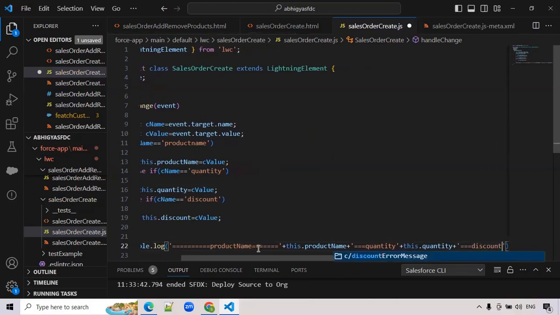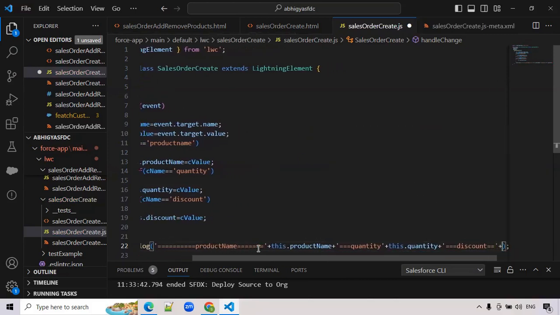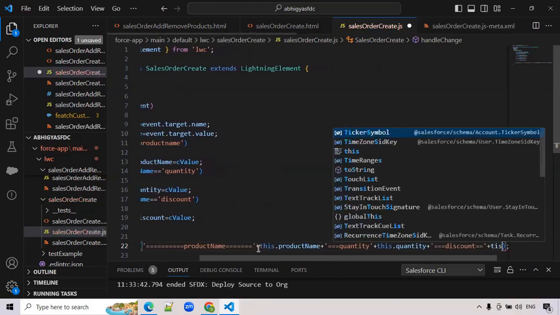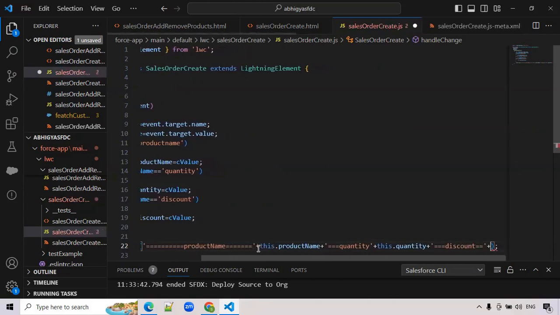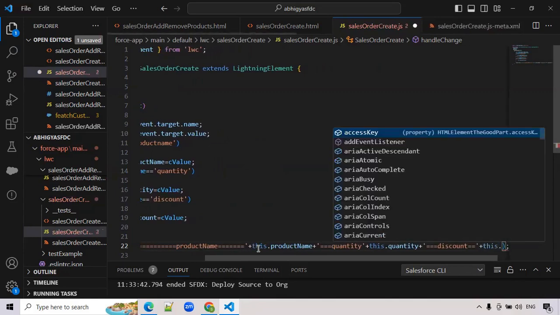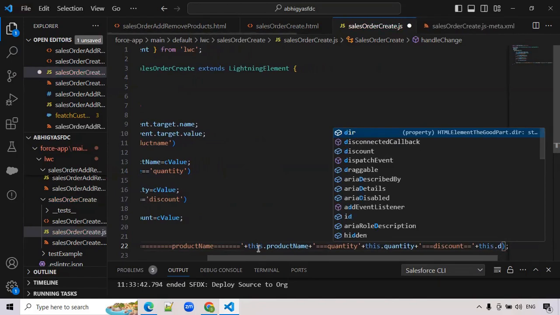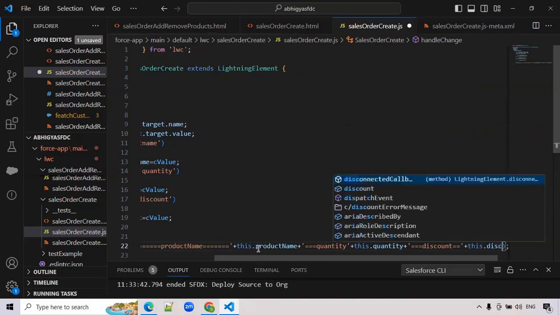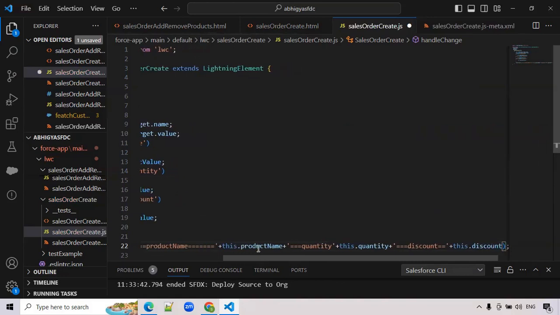I'm not going to take a separate console log for each; one console log I take for all the values. Here we have the discount. Let's save. Let's deploy this one.